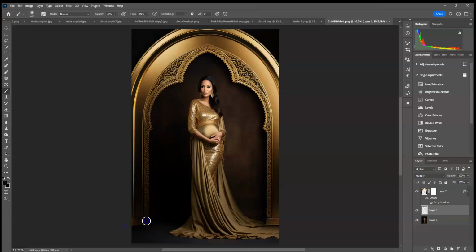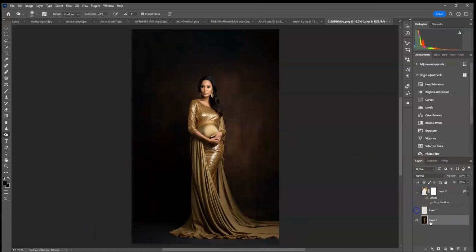It just kind of depends on what, like if you're working with a lighter backdrop, you're going to have to add more shadows just because it's not going to blend as easily as when you're using a dark backdrop. And then I'm going to use my burn tool to make it even a little bit darker, blended and nice with that floor. Okay, I'm going to hide that for now.